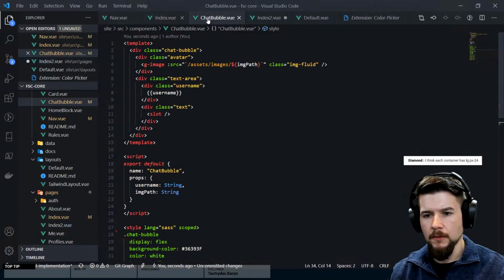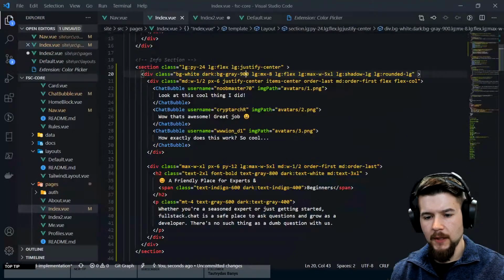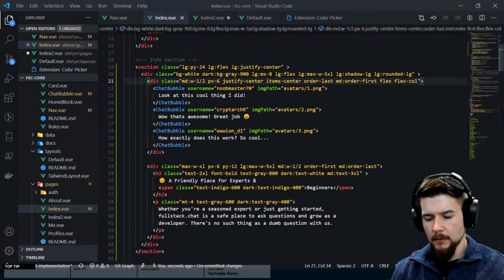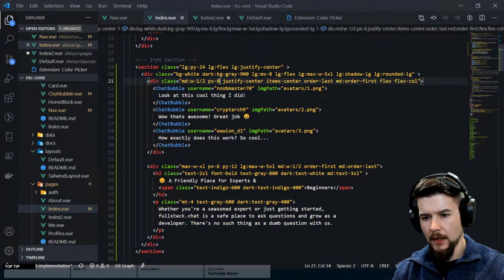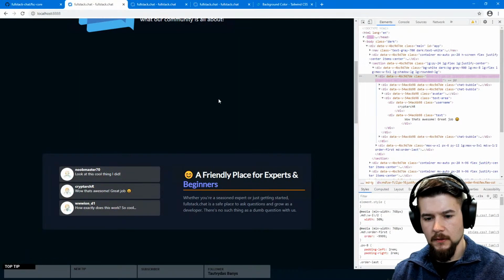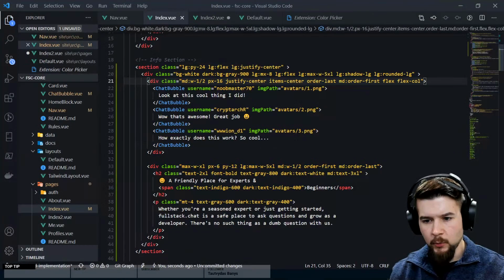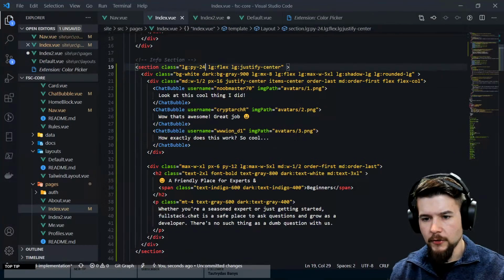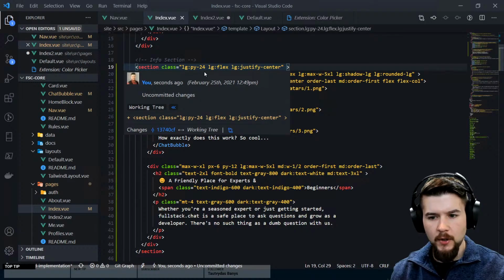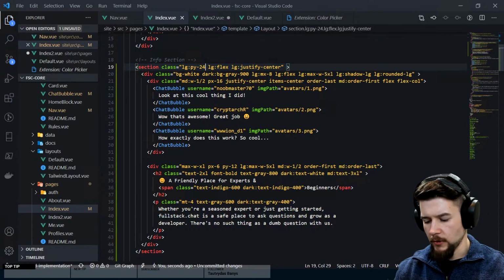We'll figure it out. Chat bubble is good. That seems to look a little bit nicer. Maybe we increase the padding on that. PX6, let's do PX8, I think, is that one? Brought it in a little bit. 16? Yeah, that looks nice. I like the padding on that. All right, let's try and bring these things a little bit closer together. LG, so you got LGPY24, so let's do LGPX24 too.